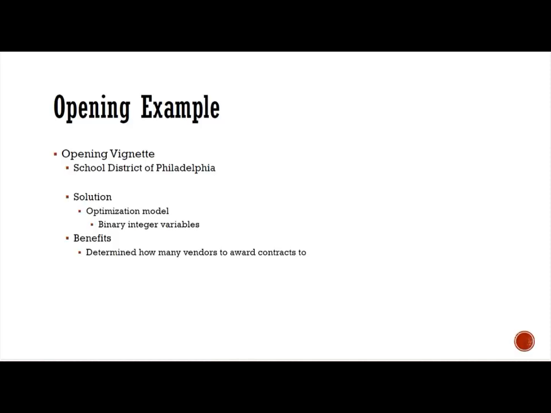Let's take a look at our vignette. A school district in Philadelphia uses prescriptive analytics to find the optimal solution for awarding bus route contracts. So busing is a huge thing. Background: selecting the best vendors to work with is a laborious yet important task for companies and government organizations. After the vendor submits proposals for specific tasks through the bidding process, the company or organization evaluates them and makes sure.